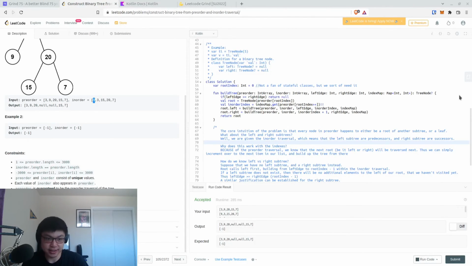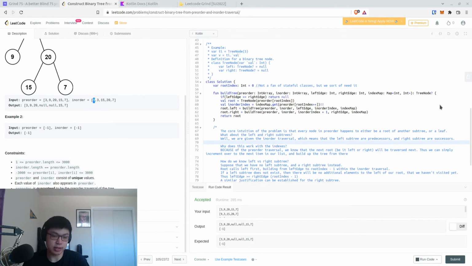to 1, and then from there, the idea is simply that if there exists a left subtree, we will recurse on it. If there are elements on the left, well, if we go in order, there should be elements on the left that we haven't traversed yet, as indicated by our left edge.